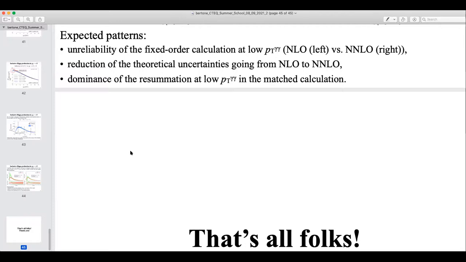And the reason why we do that, as I tried to argue, is that in some specific corners, for instance if you look at Drell-Yan at very large invariant masses, the contribution due to the photon PDF becomes relevant and you need to take it into account. That's the motivation to take into account these effects.